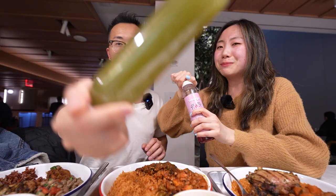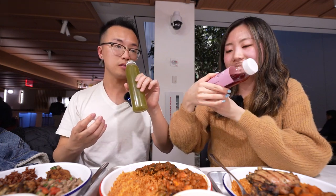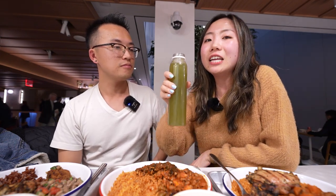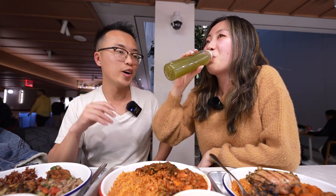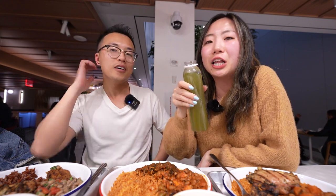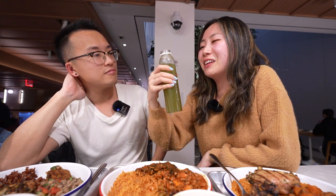I'm gonna try this one. That's medicinal. Uh-oh. Oh, wow. It's medicinal, but it's good medicine. Here, try this. Okay. Green juice, but like a thinner version of a green juice. It's actually packaged like one too. Not gonna lie, I was a little scared going in there, but these are actually really good. First time trying all of this, and actually we like all of them. Yeah, I'm glad to be a little open-minded trying these things. Wow, okay, all of these are great. We're just sipping all of them.